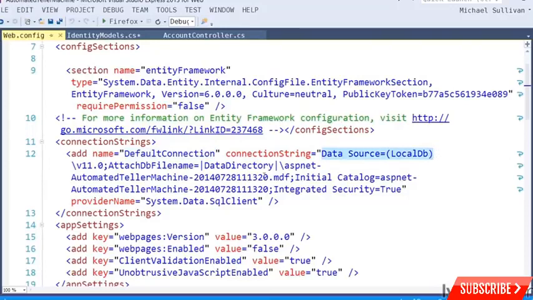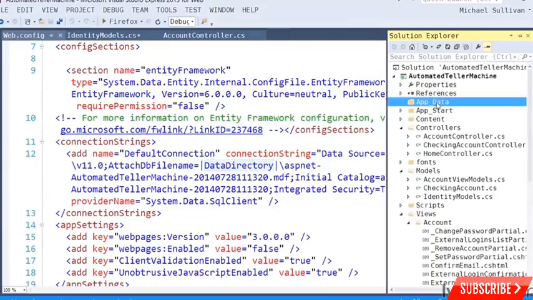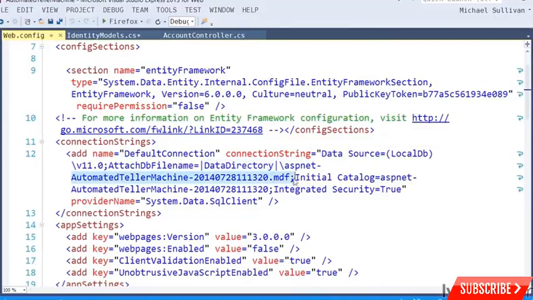The data directory token between the pipes represents the app_data folder of our project, where it will create a database file using this file name here. When we eventually do a deployment to a live server, it will be easy to change these settings to use the full version of SQL Server, and we can even maintain separate settings for development and production.